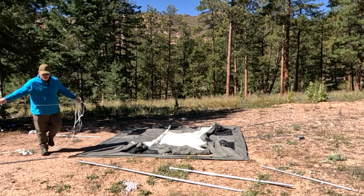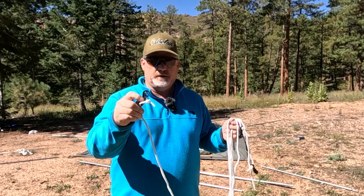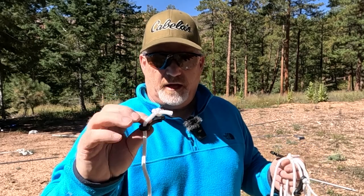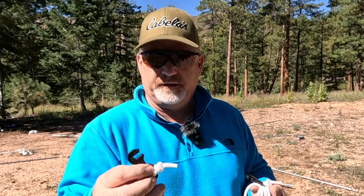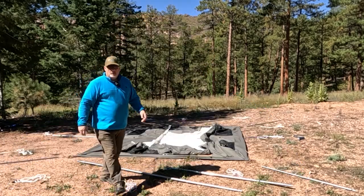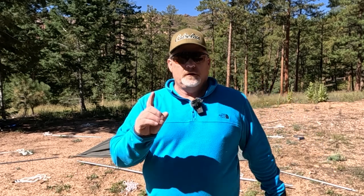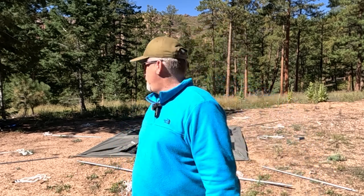And I'll tell you right now, they've made it really nice. These ends that come with it, they do have a knot right here, but instead of having to tie it, these just hook onto the line. I'll show you how it works. It's great. Now, there was a perfect amount of guy lines here, but here's a little tip for you. Always bring extra. I'll show you why. I've got some other things I want to do, some guy lines, but if there's not enough or one breaks or something happens, always have a few extras.